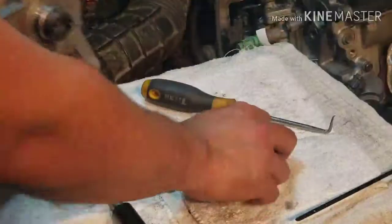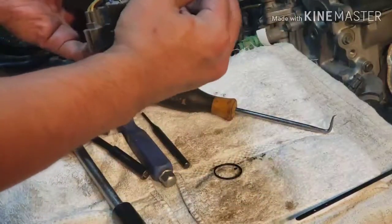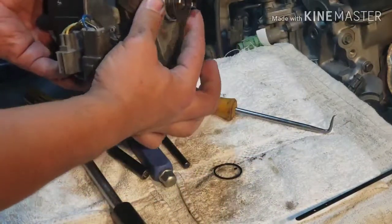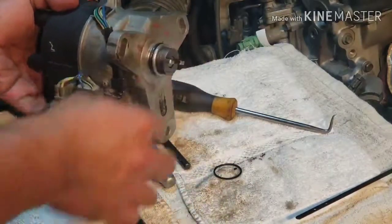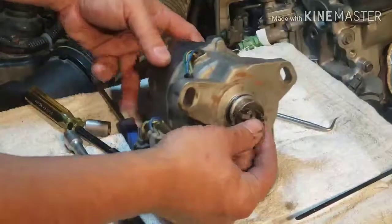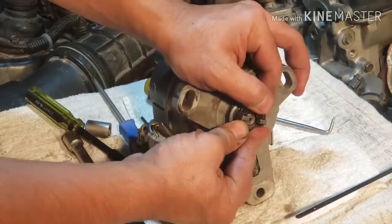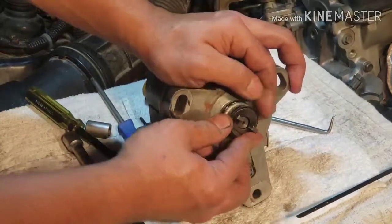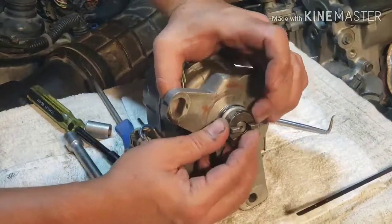I'm not gonna put this snap ring in first because I'm not sure if my mark is right. If this is right, good, I'll put the snap ring in. You know what? Screw it. I'm gonna put the snap ring. If the timing is off and this won't start, it means I'm 180 degrees off. So I'm gonna have to take this out, spin it, and then lock it back in, and it should start the engine.